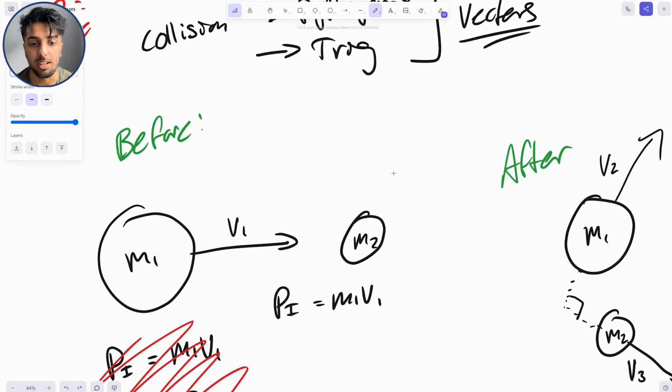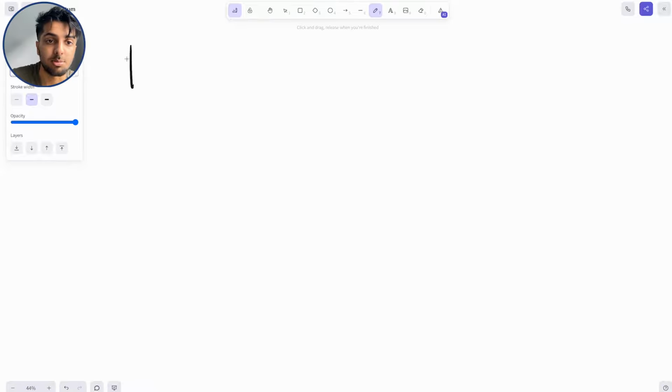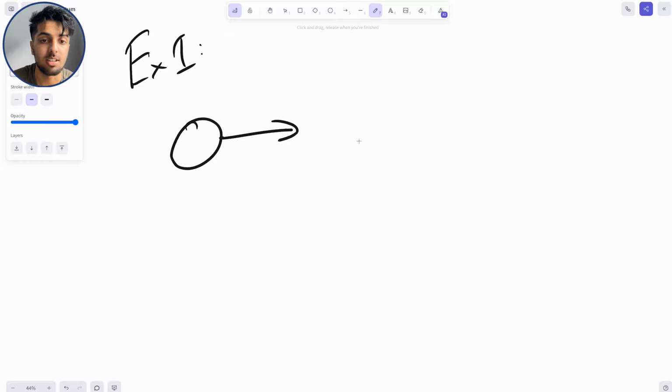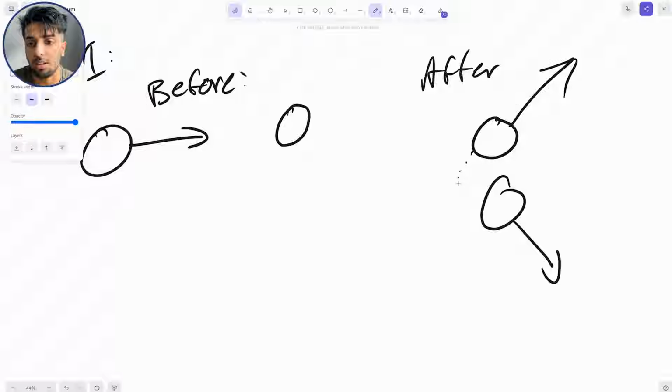Okay, so hopefully that helped with understanding 2D momentum for level 3 mechanics. A few other examples that you will need to know. So example 1 would be what we just did, where we have a moving object with a stationary object. So that's our before. And our after would be what we just did, where one moves off this way and one moves off that way, and we have an angle between them. It might not always be a right angle, but usually it is for level 3. Probably if the angle isn't a right angle, that's more scholarship rather than level 3. It will usually be right angles, I think.